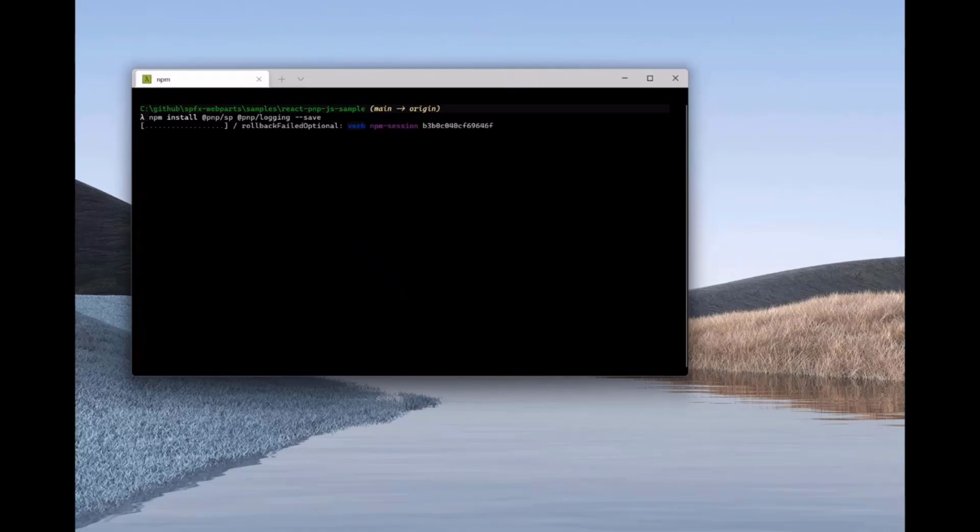One change in v3 is none of the libraries directly depend on logging themselves anymore. So if you want to use our logging library, you just need to install that and use it as you have in the past, but it is no longer brought in automatically by the SP or Common or the Graph libraries. So you would need to add that yourself. Yeah, I think that was something a lot of people depended on in previous v2 versions, where they would just start using the logger right from the get-go without having installed it. So it's definitely a good reminder that you need to do the extra step of installing our logger.